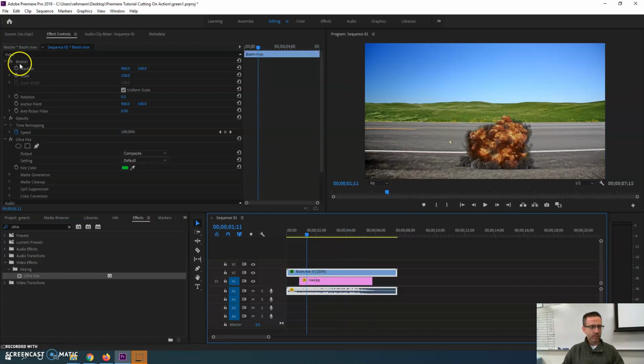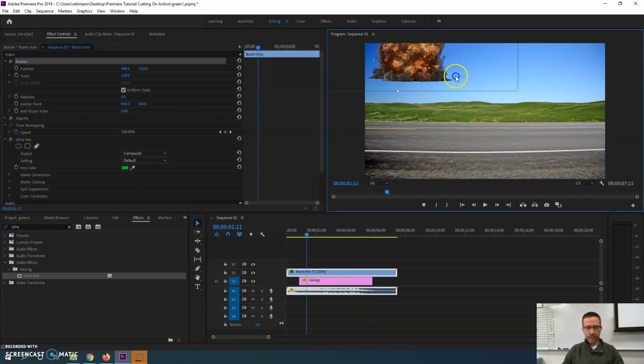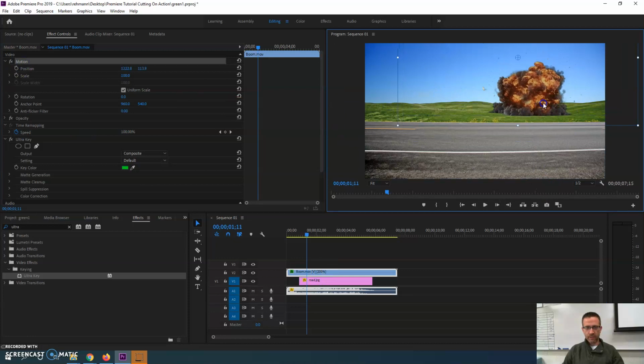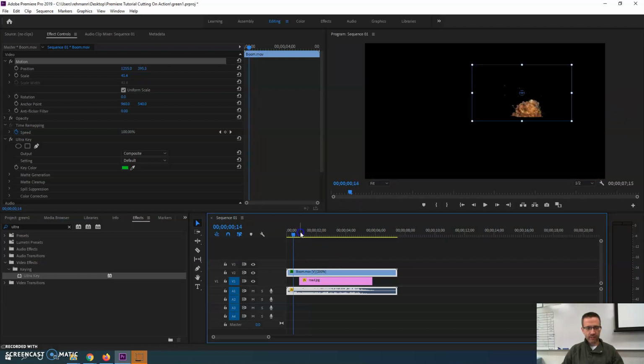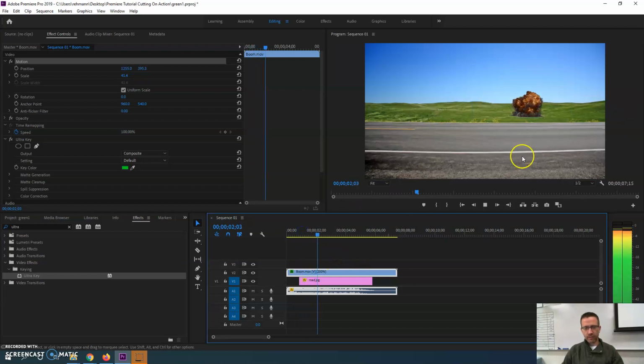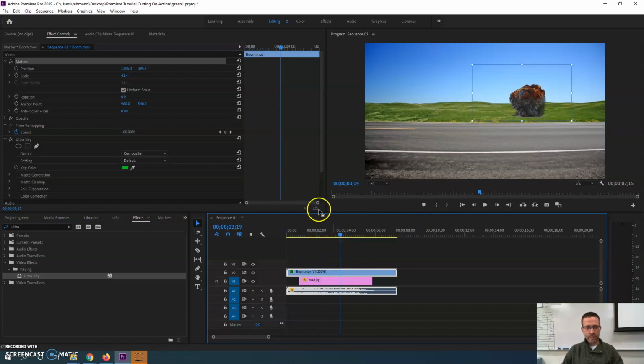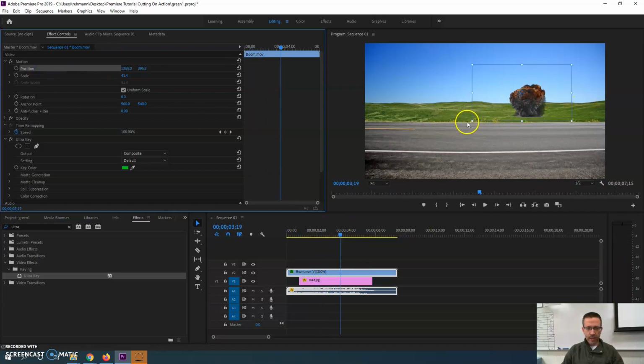Now I'm going to take that boom and click motion, and I can move that wherever I want. Okay, I can make it out in the field. You could make it super tiny, for example. Let's watch that. It's kind of fun. Let's see it. Oh, we want the road there. See, it looks pretty good out there, doesn't it? But alas, we want to have a car explode.